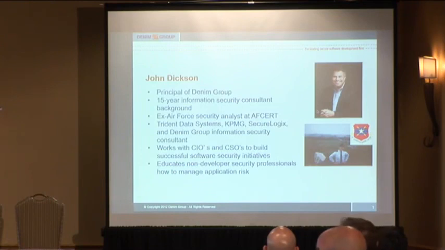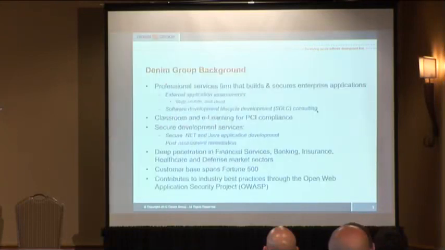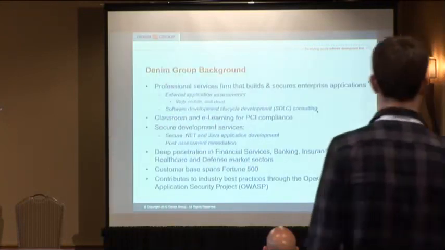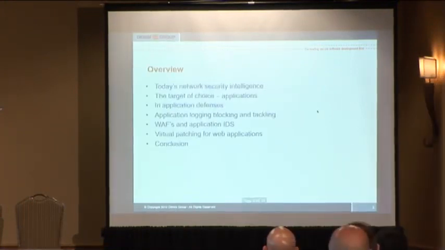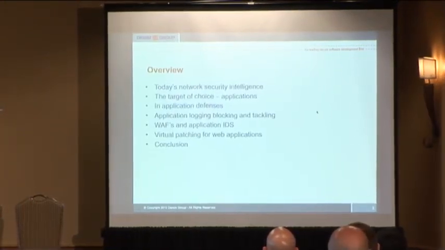Now I run Denim Group with two other partners. You've probably met Dan Cornell. You've seen him running around. And run a company called Denim Group down in San Antonio who does software security stuff, surprisingly enough. We're here at OWASP. So let's just jump right into the slides real quickly.